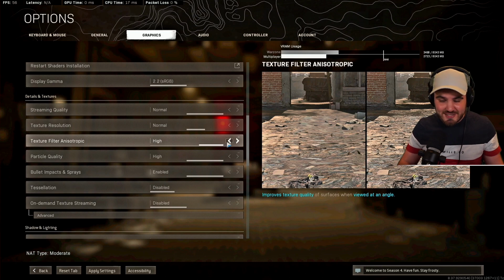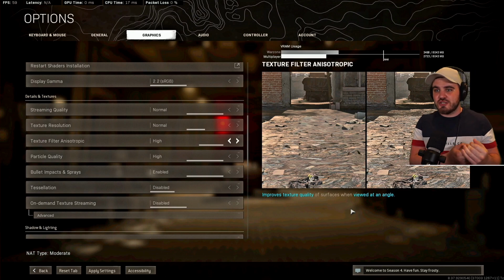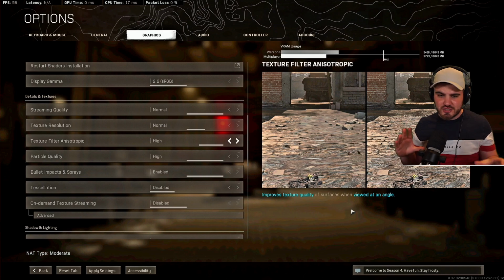Texture filter anisotropic. This is one which basically had no effect on my FPS, but having it turned up, it says improves your texture quality of surfaces when viewed at an angle. This will just improve visibility. It'll improve when enemies are sat in front of walls. I think people won't blend in as much. Generally, textures don't blend as much together.